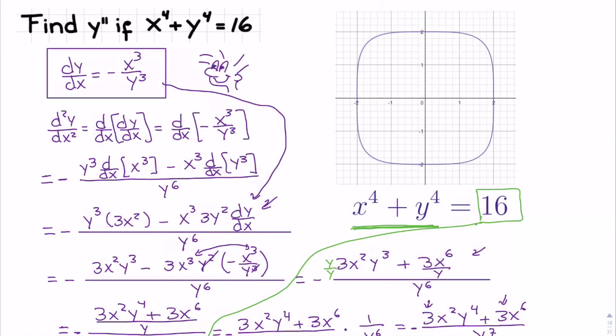I didn't talk about the graph. If you take the same formula but squares, that would be a circle of radius 4, right? Some people call this the square circle. If you go x to the 6th power and y to the 6th power, it looks more like a square and more and more and more.